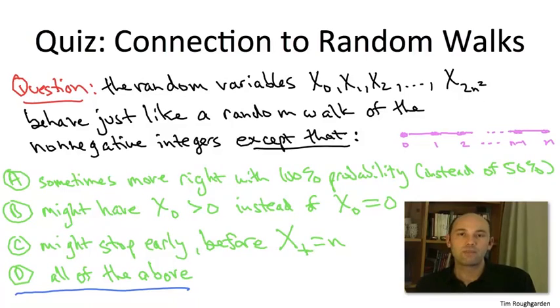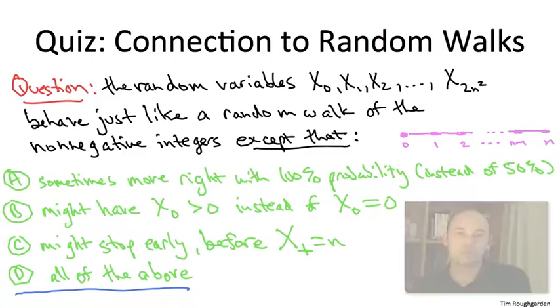Why is that? Well, remember, x sub t measures your distance from this one satisfying assignment A star. But nobody said that was the only one. There might be other satisfying assignments out there in the world as well. And Papadimitriou's algorithm might well stumble upon one of them before it finds A star. So it halts the first time it finds a satisfying assignment, and that can happen before x sub t equals n.